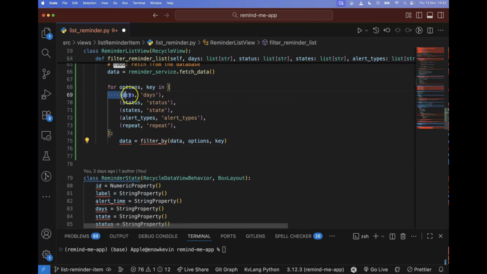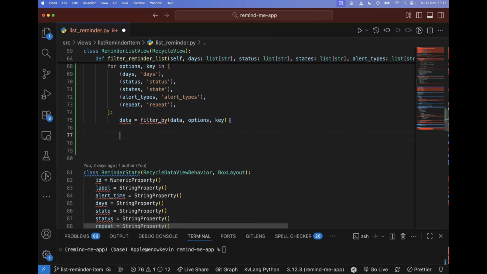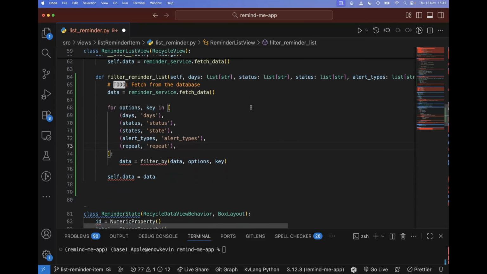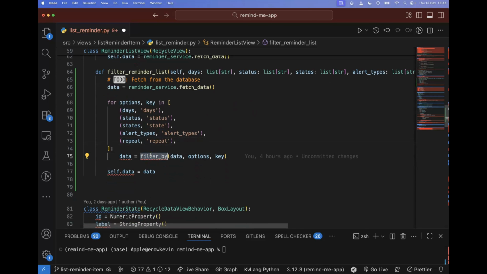When we have this first criteria, we pass it to the filter by, and the data that is returned from this filter by based on this criteria will be recycled back for the second criteria, third criteria, and so on and so forth till we have exhausted all the different criteria. Once we have everything, then we go ahead and set the serve data to be the final data. Right, so let's focus on this filter by and see how we can get this implemented.